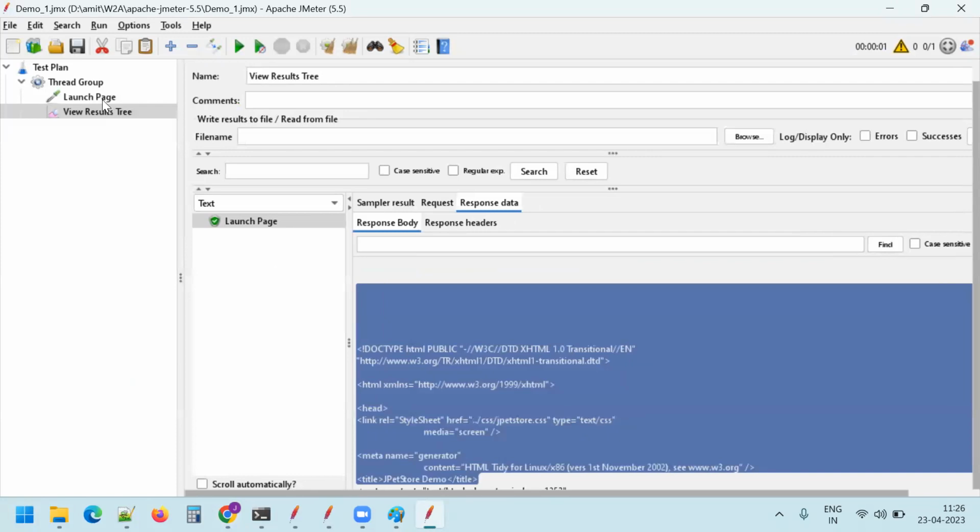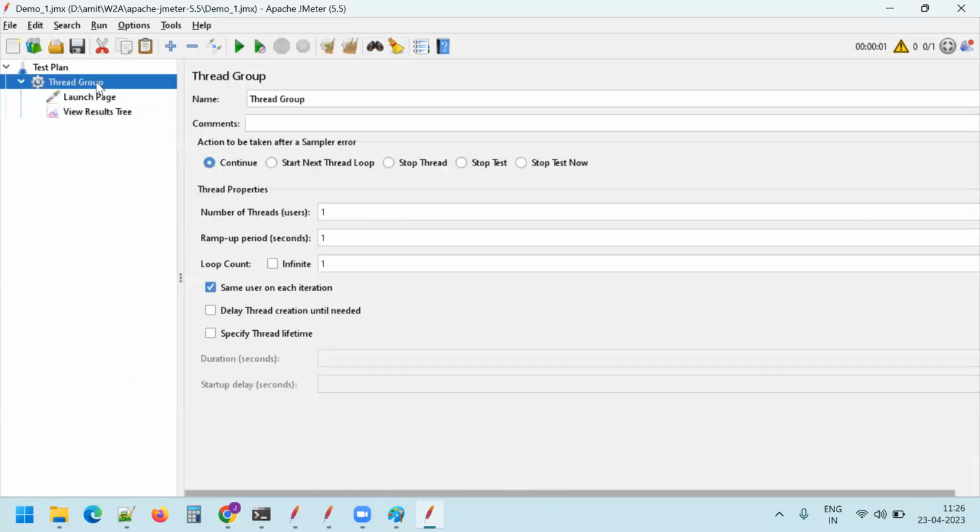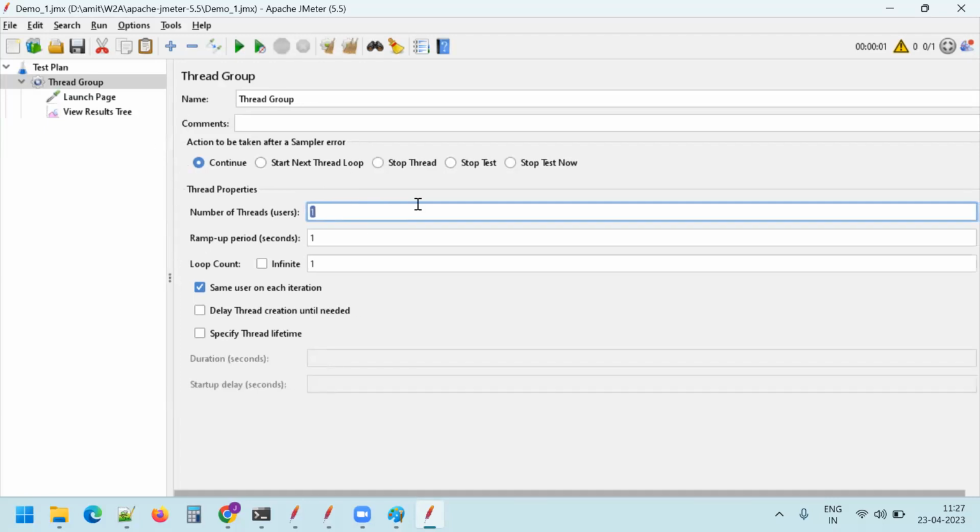To give you a hint, you can load this page with multiple users by just changing the number of users here. Run this carefully, since it's a demo application and you are hitting it anonymously, so you shouldn't bombard any website with multiple users.